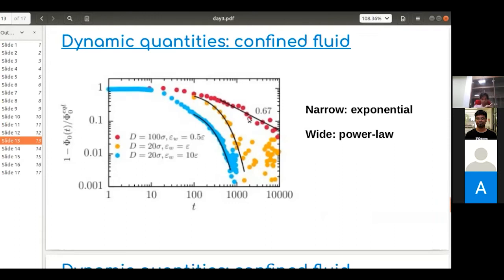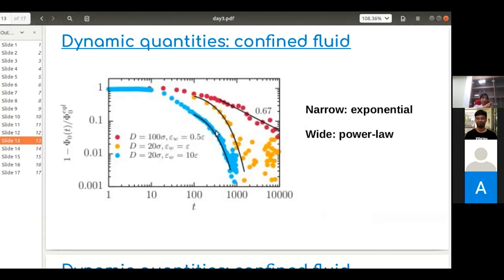So let's come back to the red data. What you see here is that it does exhibit a power law behavior with a certain exponent, whose value is close to 0.67. But the moment you have a narrow slit, the yellow data and the blue data, which correspond to a narrow slit d equal to 20, you clearly see that it's not a power law behavior at all. It's not a straight line. In fact, if you do the calculation, you will find that it's actually exponential behavior that you observe for a narrow slit. That is very interesting, because you see how wonderfully the dynamics of the fluid depends on the slit width, the distance between the two walls. If you have a very wide slit, it's going to exhibit a power law dependence. But the moment the walls are very close to each other, instead of a power law behavior, it exhibits an exponential behavior.